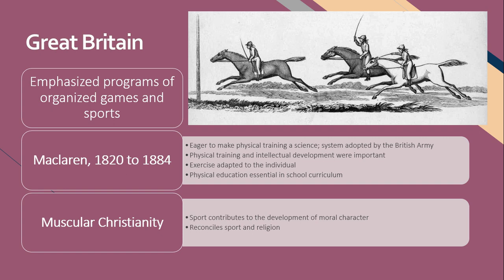Other advocates of muscular Christianity believed that the body was the soul's temple, and as Christians, individuals were obligated to care for their physical well-being. Engaging in sport to build moral character helped reconcile sport and religion. The philosophy of muscular Christianity greatly influenced English educational institutions, which came to promote the inclusion of sport in school as a means to develop fair play, honor, and self-discipline among students and to prepare students for life.